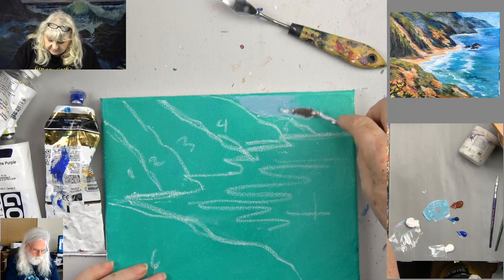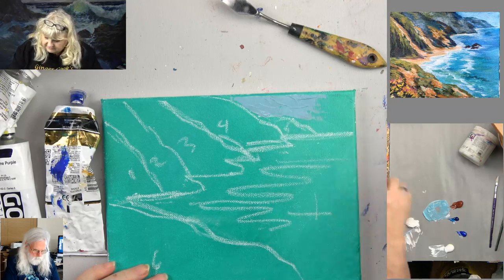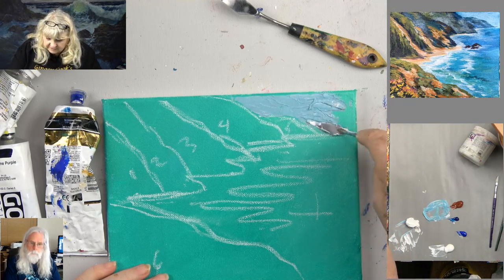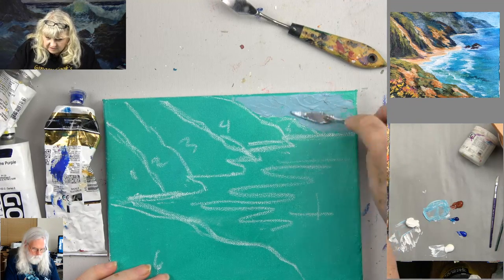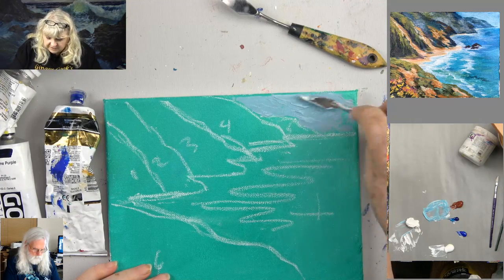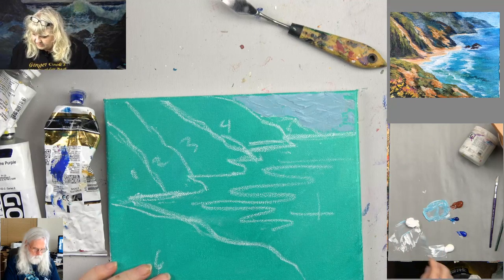And just add this sky in here. It's kind of a gray sky. It's just right over this blue-green color. Okay, I'm just going to keep the thickness kind of going this way. All right, and so it's sort of an impasto technique.